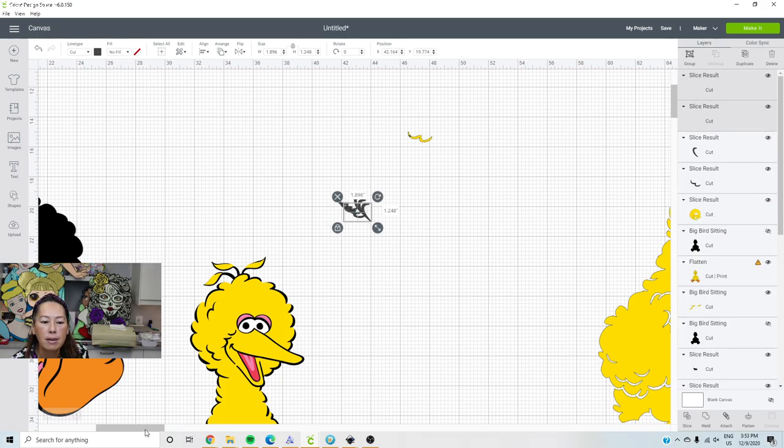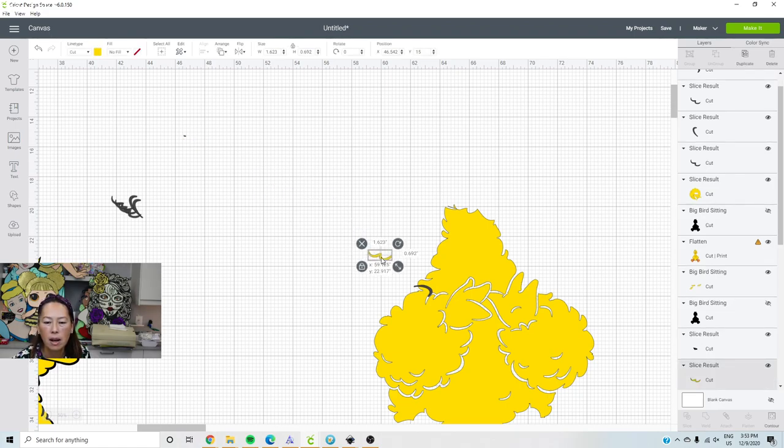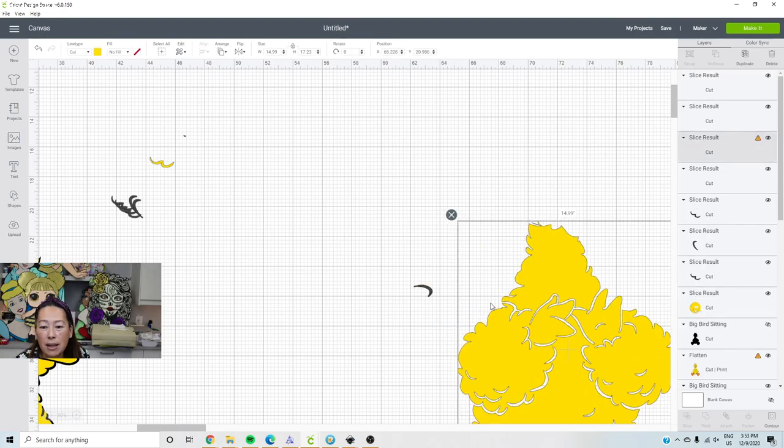All right, so now let's bring over that little C-ish guy. Okay, and because it's going in that direction, I'm flipping it over and I want to do something like this. Okay, so I'm connecting that. And then I need one more piece over here. So we'll do that in a second. Maybe bring this guy over. Let's grab these two pieces and slice. See, and to me that looks very natural.